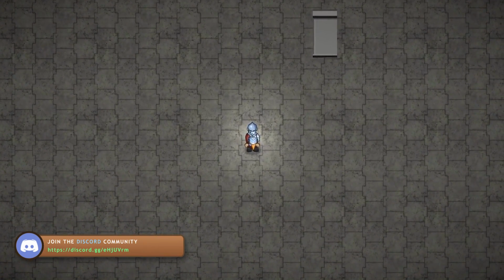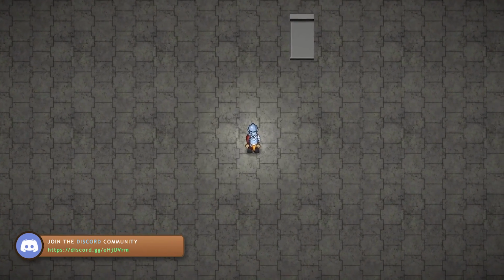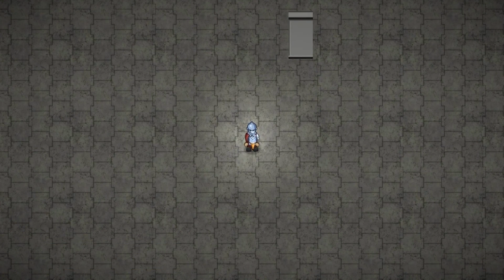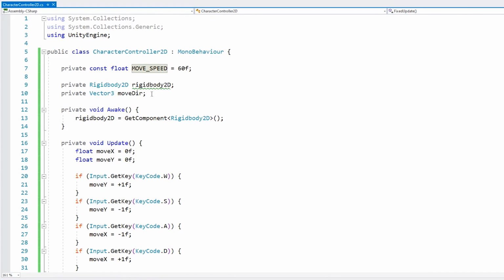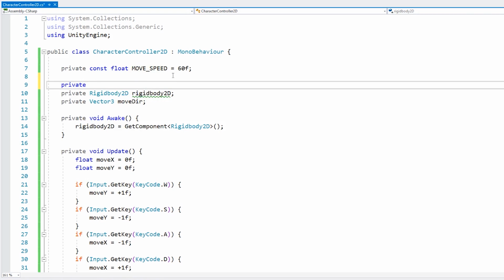All right, awesome. Now that we have the movement working, let's add some animations. Again, this step will depend heavily on whatever animation system you're using, but as always, remember to write clean code. So make sure your classes are as decoupled as they can be. Here in my case, the animations are all handled inside of this character-based class, and I don't care how the animations are implemented. All I care is that this class exposes some functions that I can use to play the various animations.